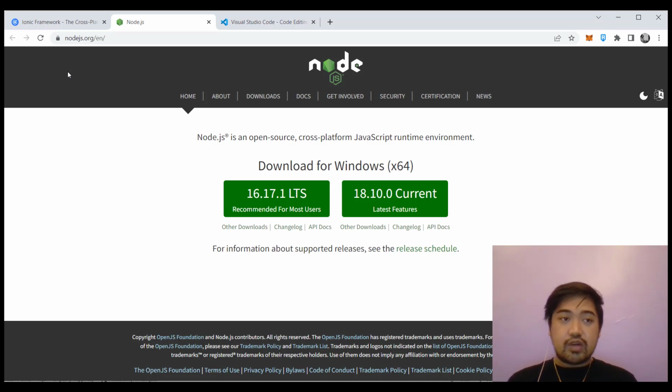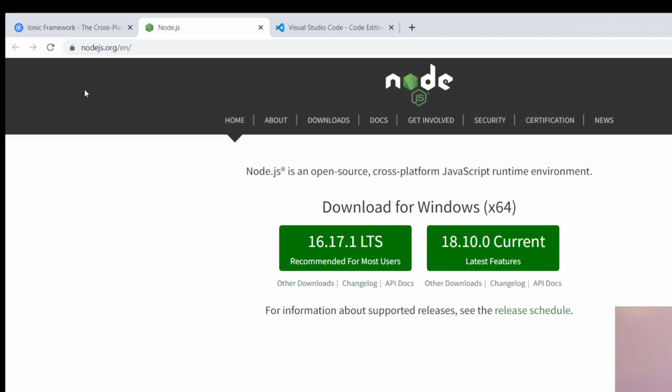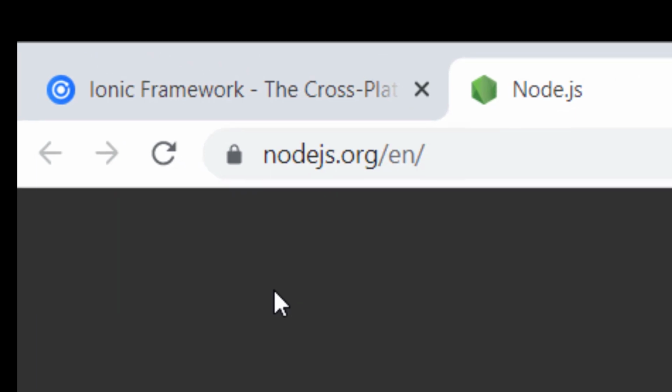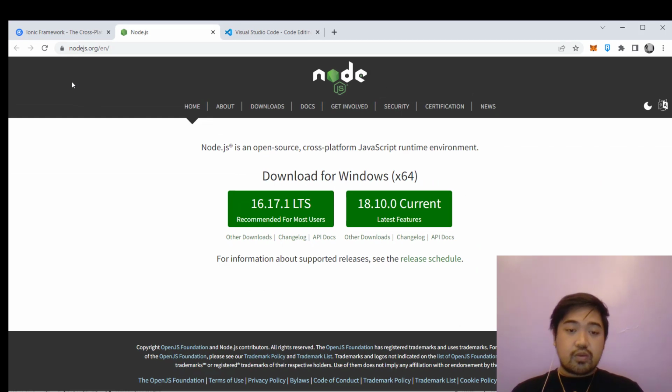Okay, so first thing we need to have is Node.js. So, kailangan natin to guys para sa NPM or if magpapublish na tayo ng project natin. So, all you have to do is go to nodejs.org and then i-redirect nyo na po tayo dun sa page nila where you can download Node.js. So, pwede nyo pong i-download yung LTS version for the stable version, or we have the current version or yung pinakabago nila.